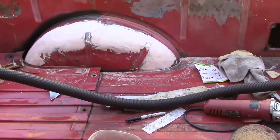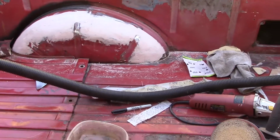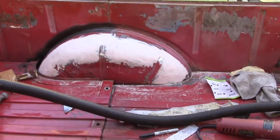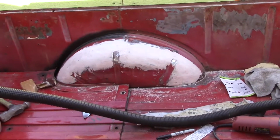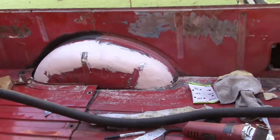Alright, there's a second coat. Sand it down with 80 grit, and now I'm going to mix up some of that bondo honey and smooth, put a good smooth coat over the whole thing. It should look real nice. Well, there's my final coat of bondo.